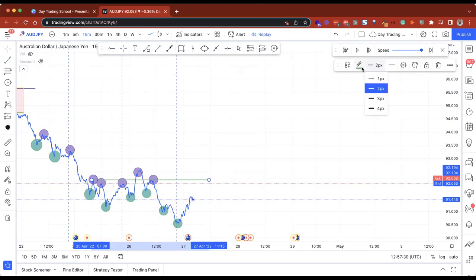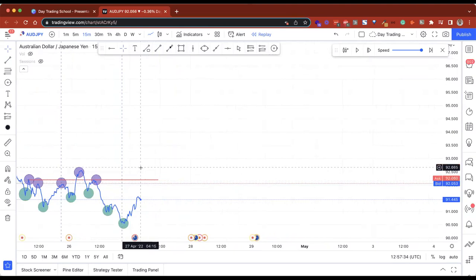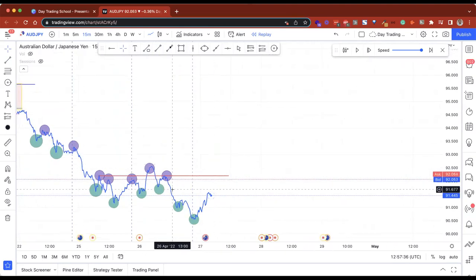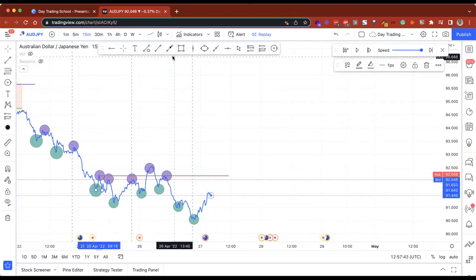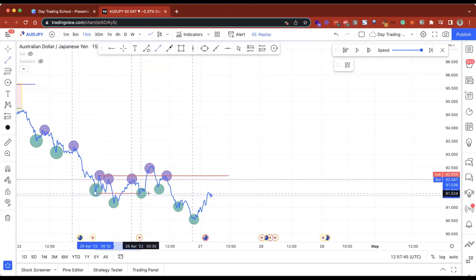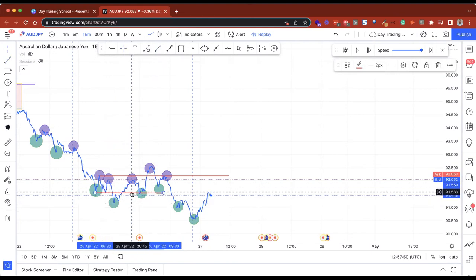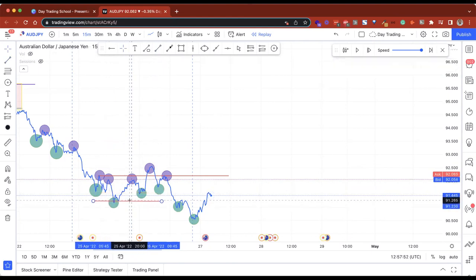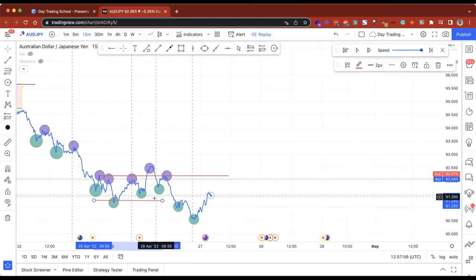But come here, trap. Where? Didn't snap. Yep, exactly. So what's my trap right there? This could have been a decent trap area right here. We'd have had to wait because this one right here was really low. So it'd have been tough to really make this a trap. But we're gonna talk about this in a couple lessons. This is called a zone because it could have worked. It definitely could have worked.